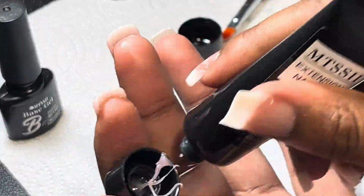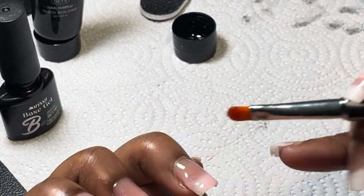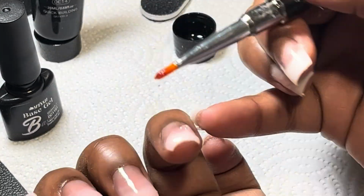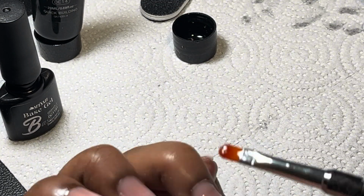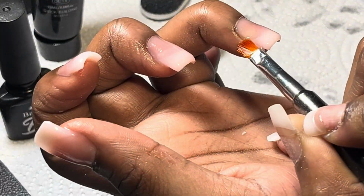Per the directions of the polygel kit, I'm putting the base gel on first, and then I'm putting a small glob of polygel onto the nail, and then I'm using the brush and the slip in order to spread the gel out onto my nail.